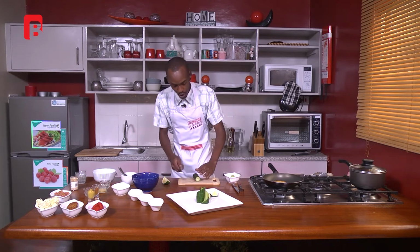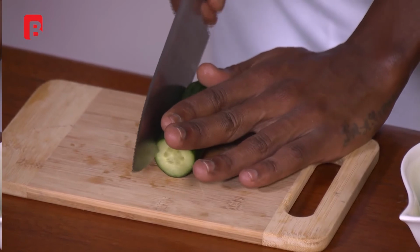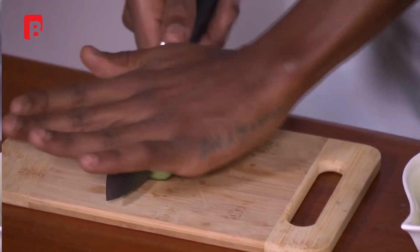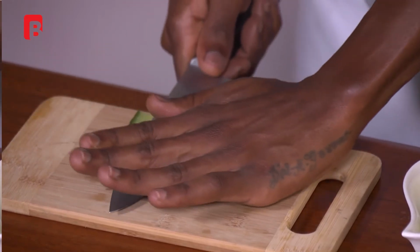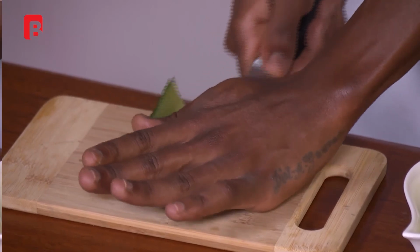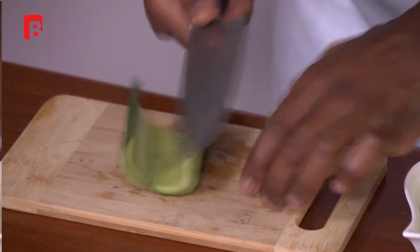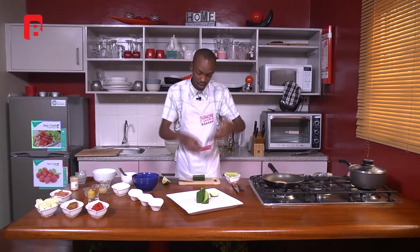So all I'm going to do now is take my knife and make a small incision on the side of the cucumber, and I'm just going to press it on the board and roll it as I go along. Basically all you're doing is rolling it out, letting your knife do the work for you. As you see, you get the nice core out, you have the skin nicely out.